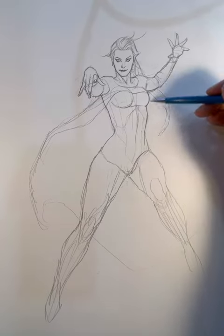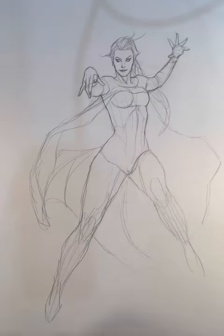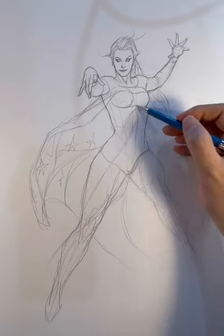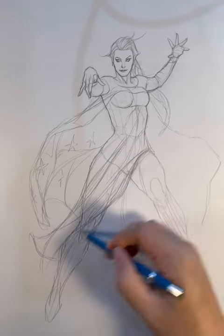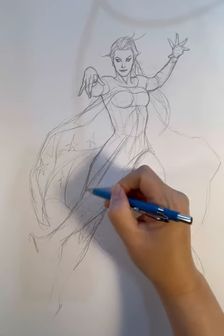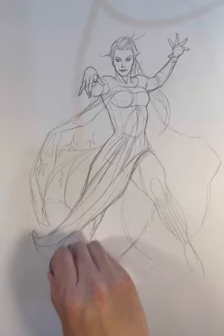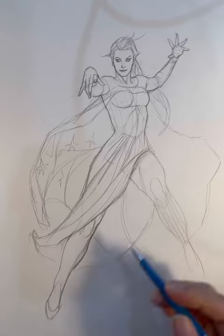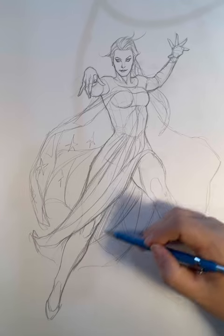Here's the part that really threw me off — I assumed the cape was attached to her back, but the cape was actually attached to her halter top, which flowed out into a cape. So that threw me for a loop. When I was looking at the reference and the model sheet, it was kind of bizarre. I was trying to figure out how to make it work realistically. It's always funny when you translate cartoon figures into realism — you do a lot of mental gymnastics to figure out how to make a cartoon figure look realistic.